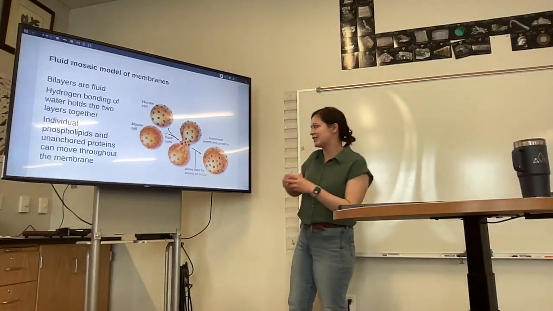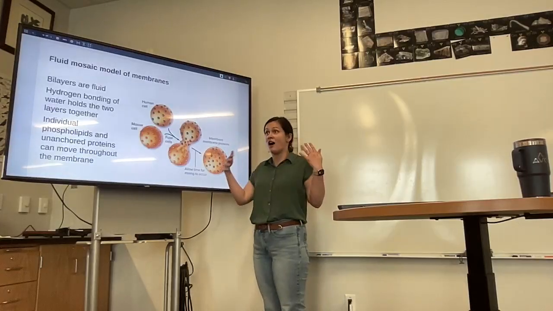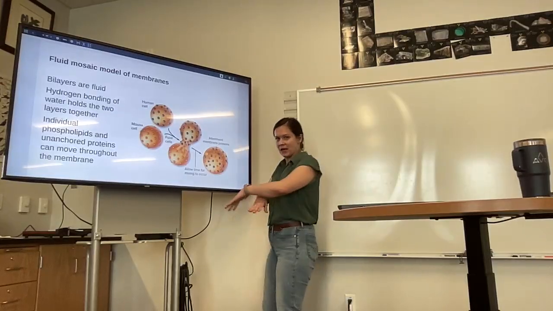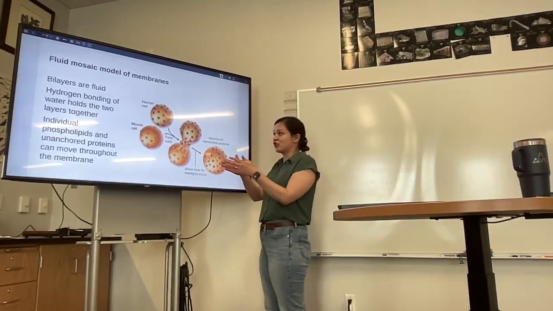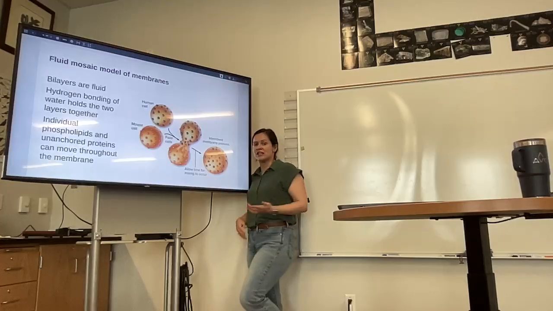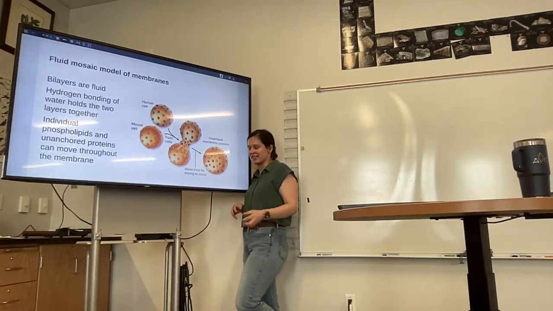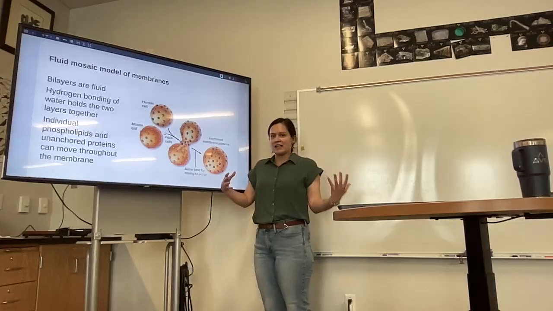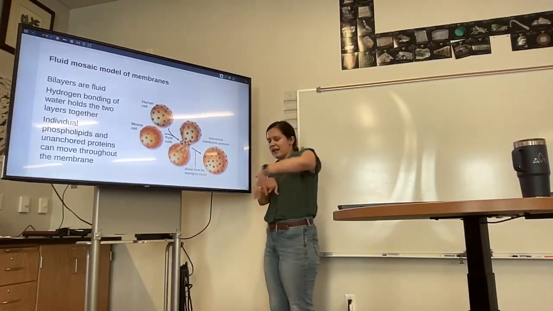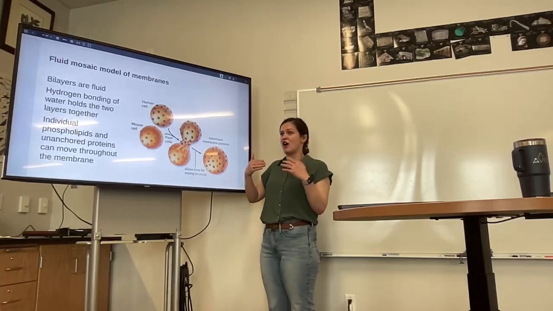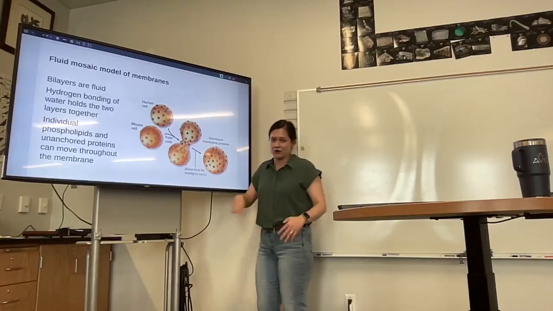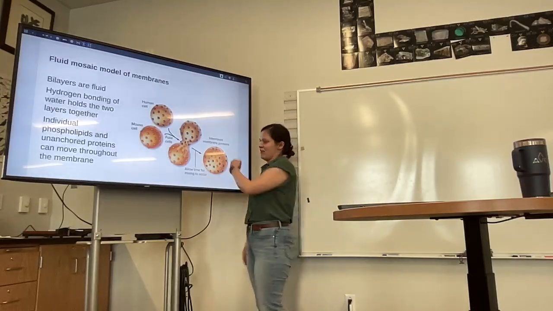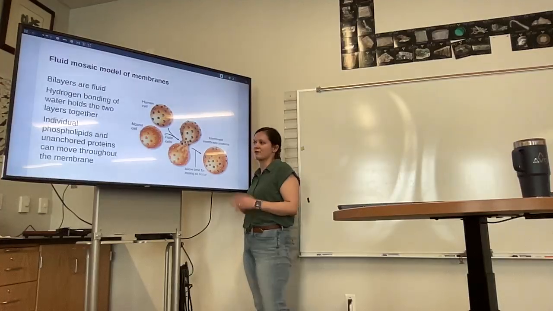When we fuse those cells together, the phospholipids and our unbound membrane proteins are just constantly moving about each other, bumping, moving past each other. And then eventually over time, the proteins are all randomly mixed throughout the cell. So this experiment showed that the phospholipid bilayer is extremely dynamic. It's constantly moving and grooving, and any proteins which are not connected to anything, those are also moving and grooving, and they're moving around past each other, and eventually over enough time, they'll just be randomly dispersed throughout the membrane.